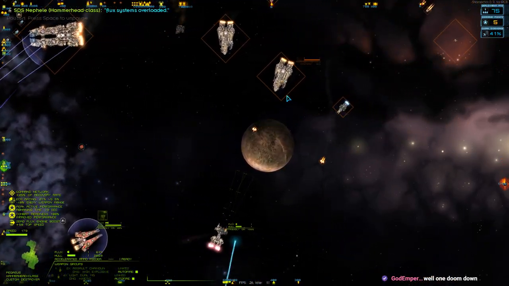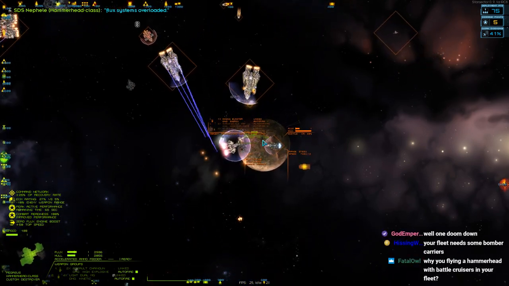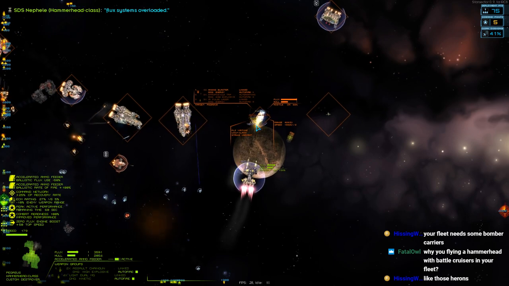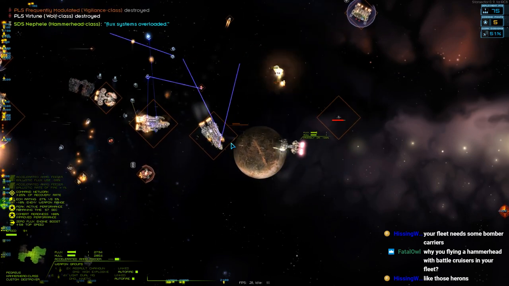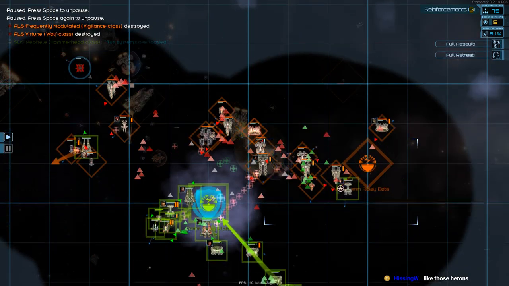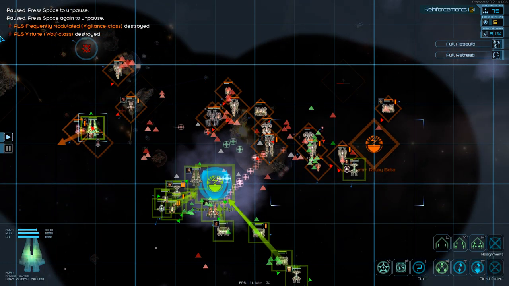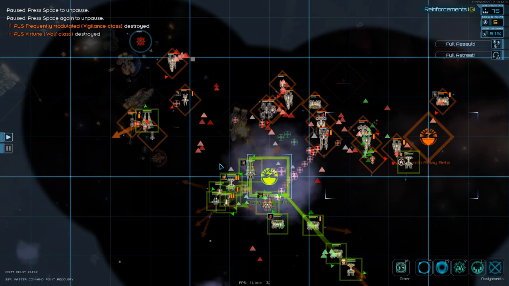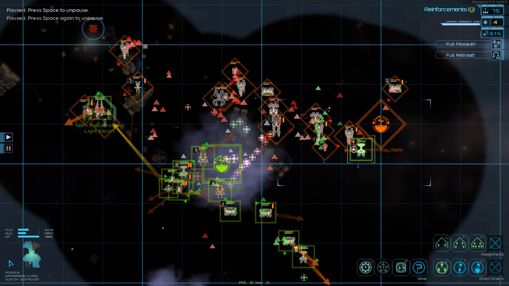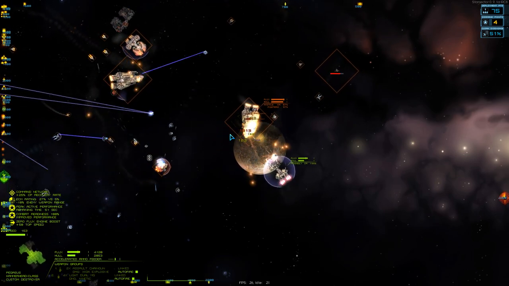Okay, ooh, I have a good opportunity to kill a couple carriers. Shit, I gotta take care of this wolf first, though. I don't have enough hit points to tank a mining laser wolf. Okay, but I do have a good opportunity here. So, Fat Owl says, "Why am I flying a hammerhead with battle cruisers in your fleet?" Oh no, this ship is gonna die. All right, Omen, get over there and save that ship. So this is an SO hammerhead with dual assault chain guns, and it's just so high firepower, and I just have fun flying it, mainly.